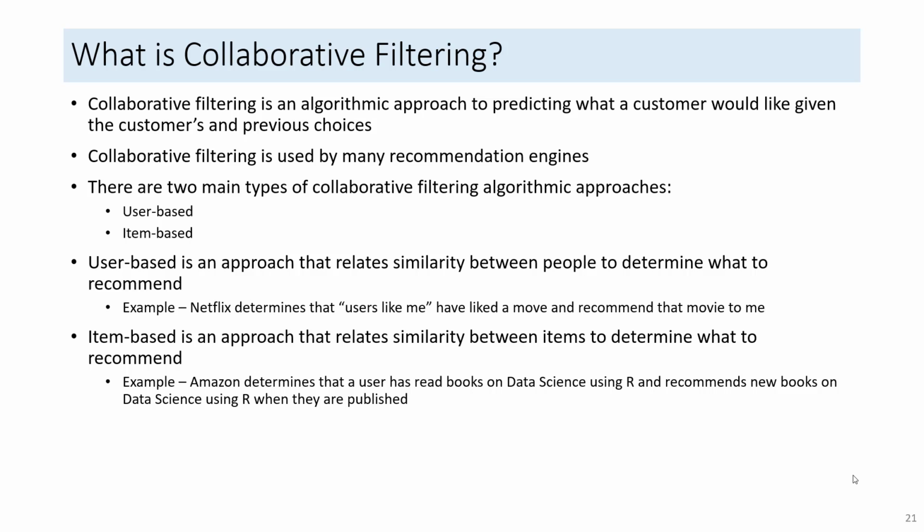Collaborative filtering is the process used by many recommendation engines. There are two main types. One is user-based. User-based means that you compare user 1 with user 2 to make a recommendation to user 2. And then the second one is item-based. You compare item 1, like that statistics book I just bought, with item 2, another statistics book that has a similar topic, and that allows you to make a recommendation based on the item. There is a third one I didn't list up here called the hybrid method. The hybrid is just a mix of the user-based and the item-based approaches.